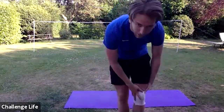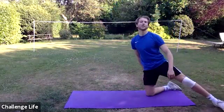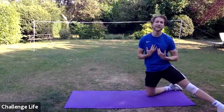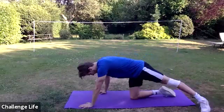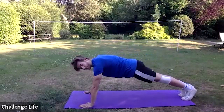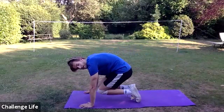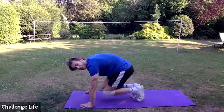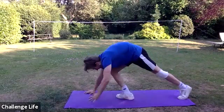And then the half power burpee. So usual power burpees, like a regular burpee, but with a press up. So you don't do the jump, which for me, I think is the worst part of the burpee. And it means no jumping, which is great. So you just do the press up and then jump your knees in and then back out. So you do everything in the power burpee, just without the jump. Like that.